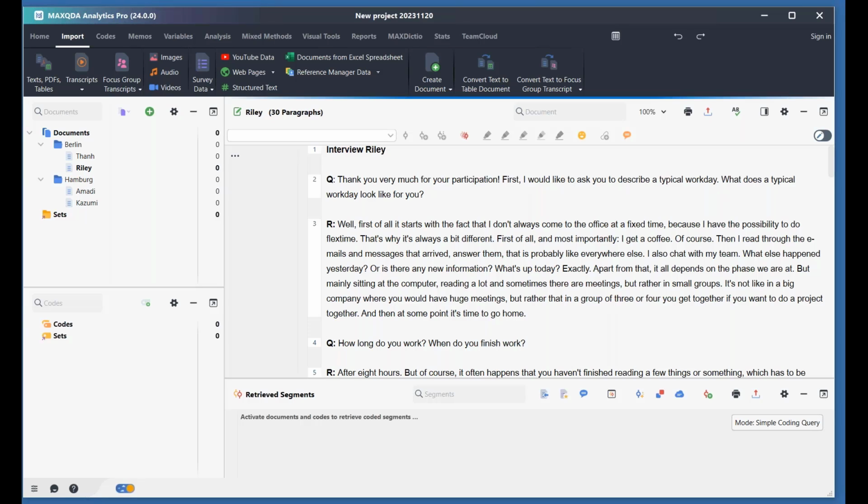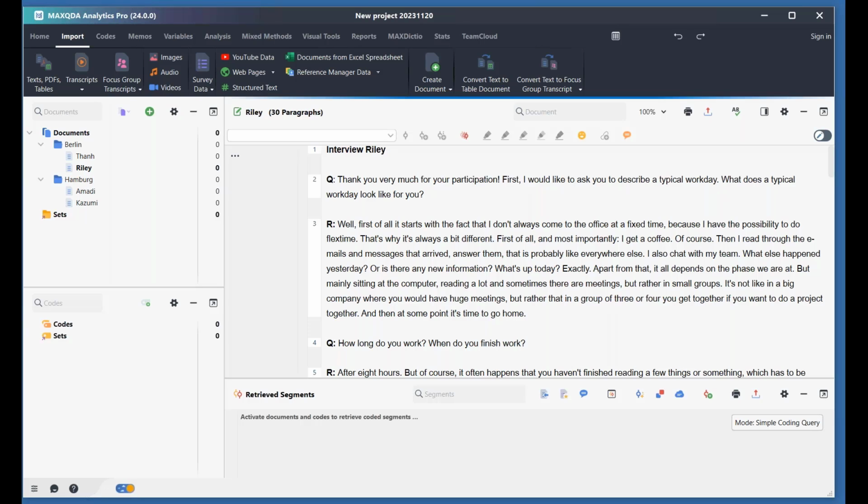But if you are interested in that kind of thing, please look out for the webinars about that, which will be coming very soon, on how this new version of MAXQDA, MAXQDA 24, works with artificial intelligence, specifically ChatGPT, to give you facilities to transcribe your own audio automatically within MAXQDA.